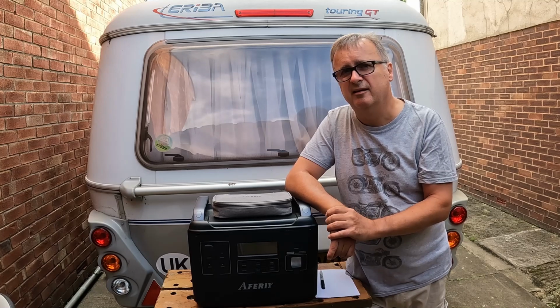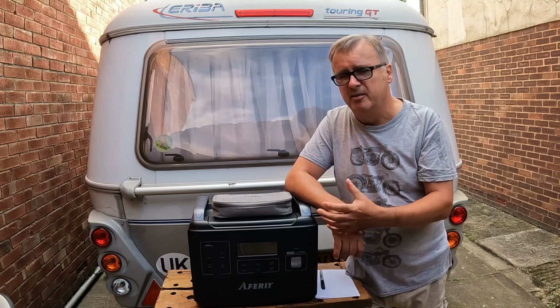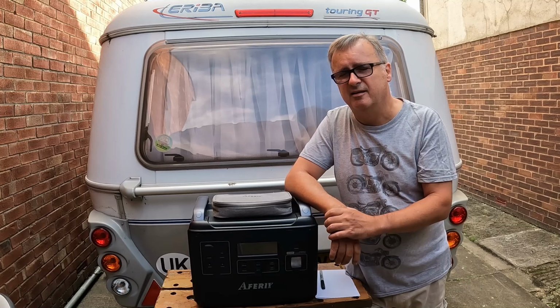Next time I'm going to try a week and see if I can manage with the combination of the gas cooker and this, and see how we go.